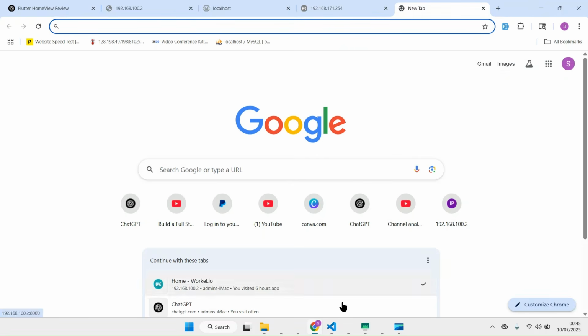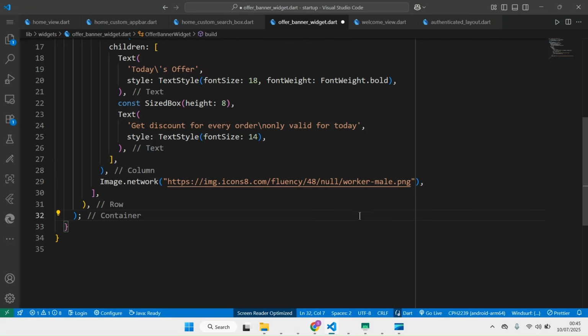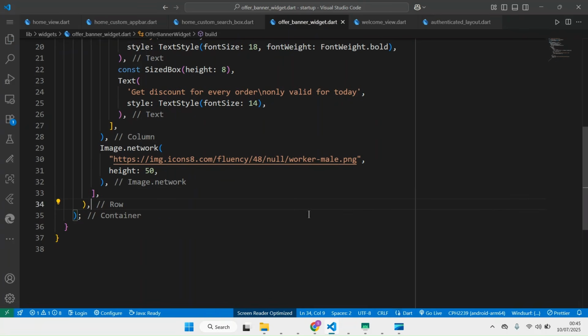So this is the site, the site we use to get this stuff for development. And for image we can set height to 50, like this.